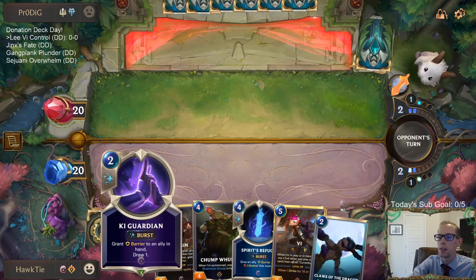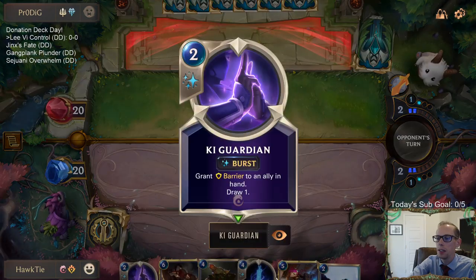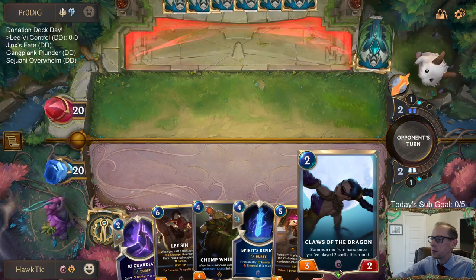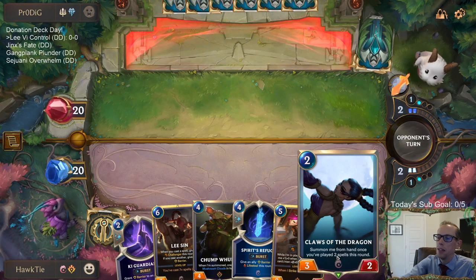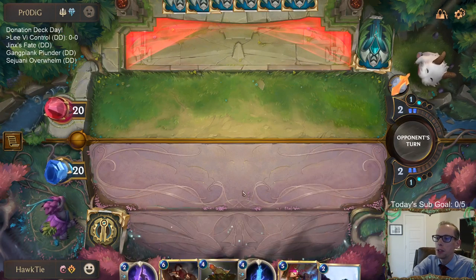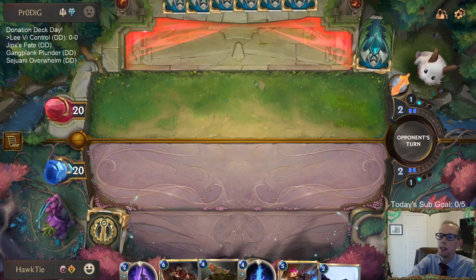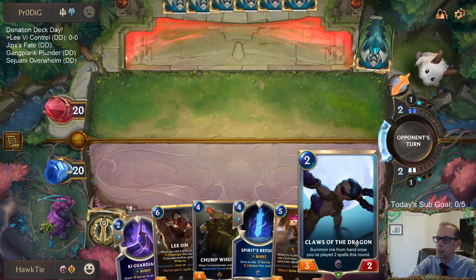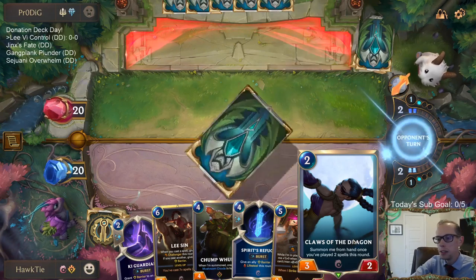Yeah, there's also the combo, that's true. We also have the Key Guardian, Claws of the Dragon combo. Yep, that we can get. They attack in, we play any burst speed spell, and then also play a Key Guardian, granting barrier to the Claws of the Dragon when it comes into play.